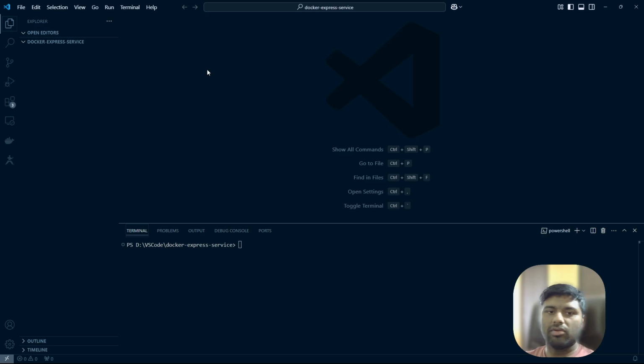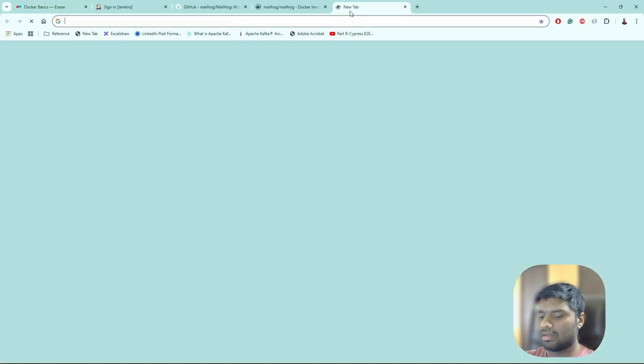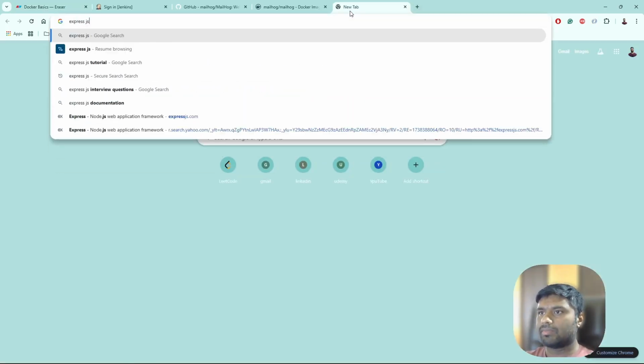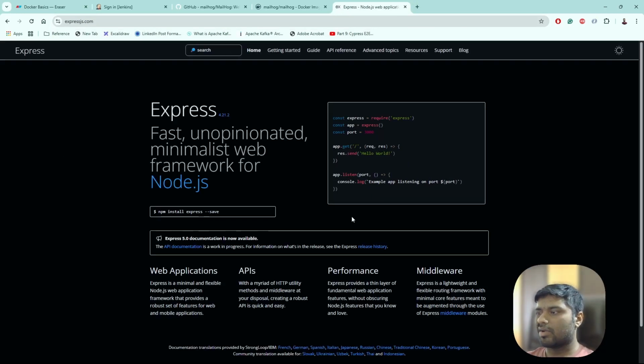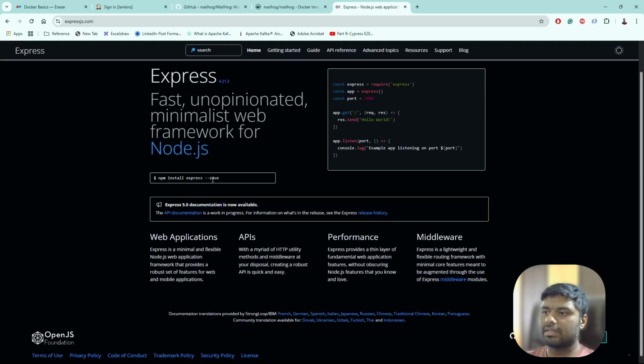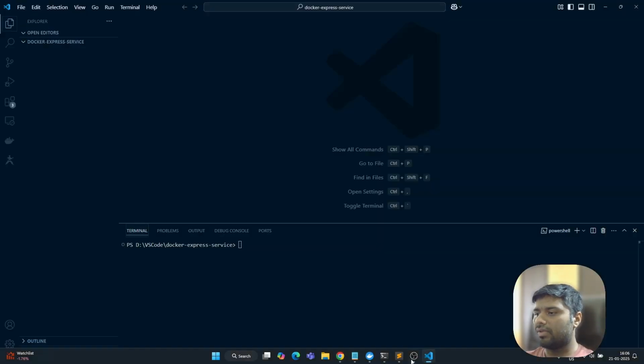As we know, first we need to have the dependency. For that, we can go here and type Express.js. This is the Express.js part of Node.js, and this is the dependency that we need. Let me copy it and go back to VS Code.